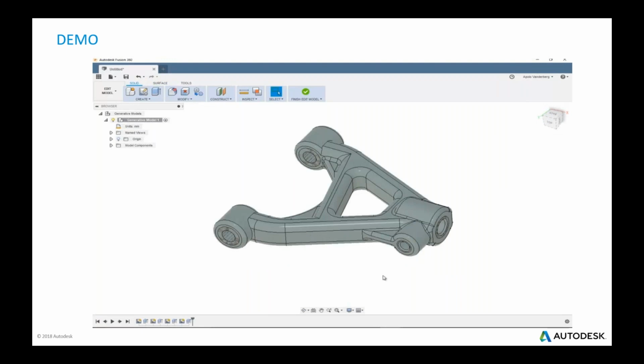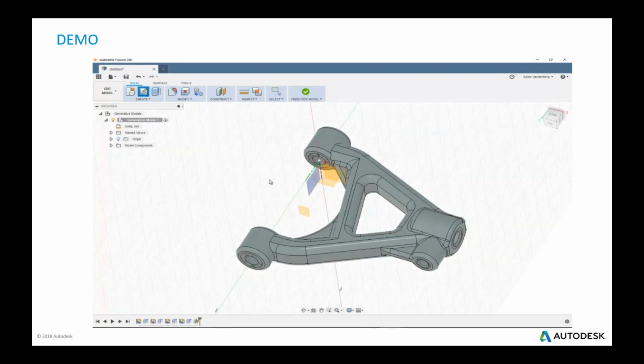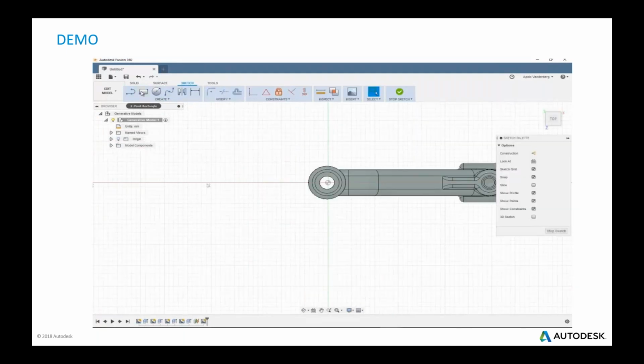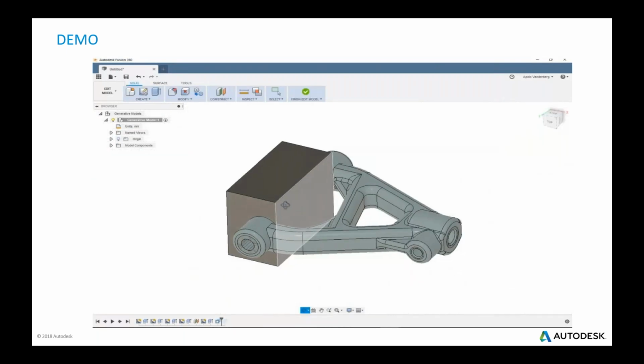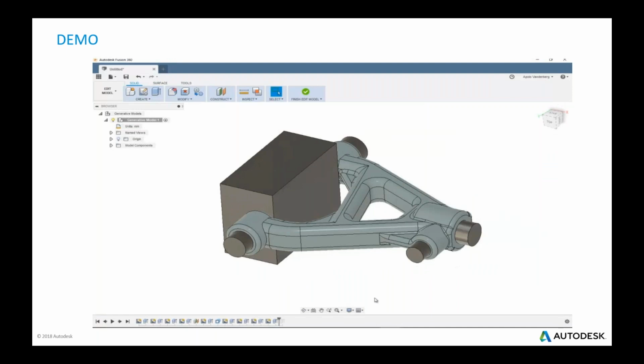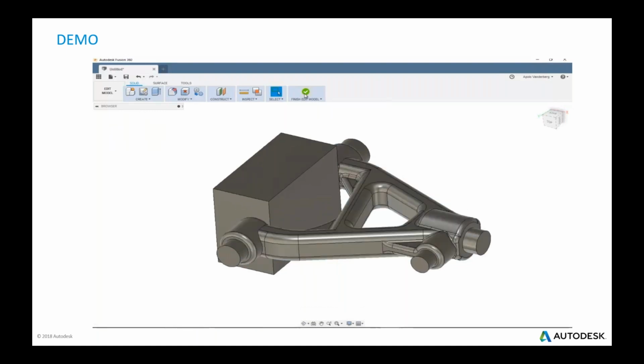There's certain areas that we want to project, like those mounting holes where loads are going to be assigned, that we want to keep. And then we know that this suspension has to rotate about the frame and the chassis. There's going to be some mounting bolts that have to be passed through here. And so all of those are going to be obstacle regions that we don't want generative design to build geometry in.